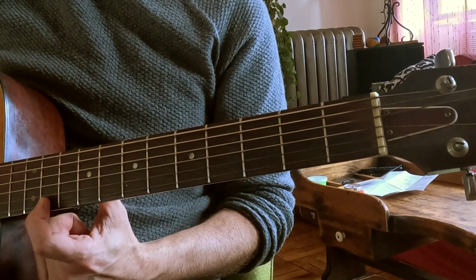Okay? So, you should be able to do a major scale on any string now that you know the formula. And you should be able to do it without even knowing what notes you're playing. Obviously, I want you to know what notes you're playing, but I'm just saying you can only use the formula and see what happens. Let's start on the E string.